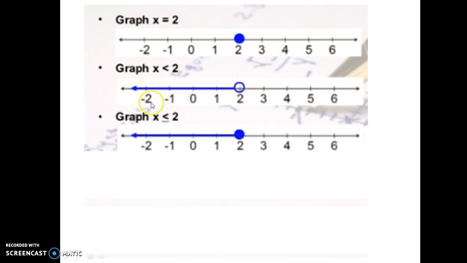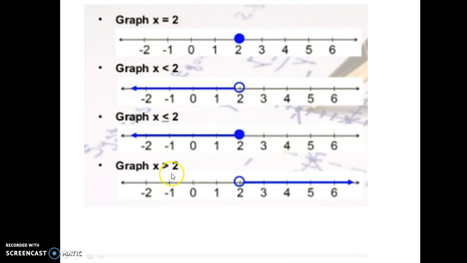All right, now we have x is less than or equal to. You can barely see it there, but there it is. There's that little equal sign, less than or equal to 2. So x can be any number less than 2, but it's also equal to 2. So we shade in that dot above 2 saying it can be 2. It can also be any number less than 2.